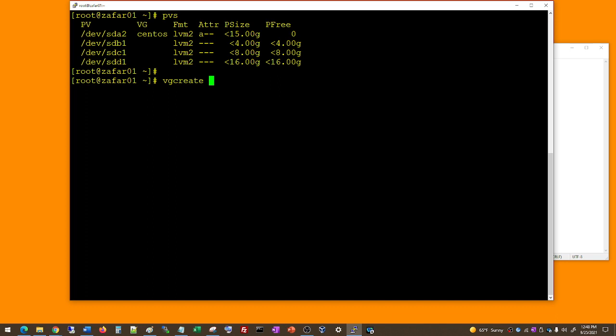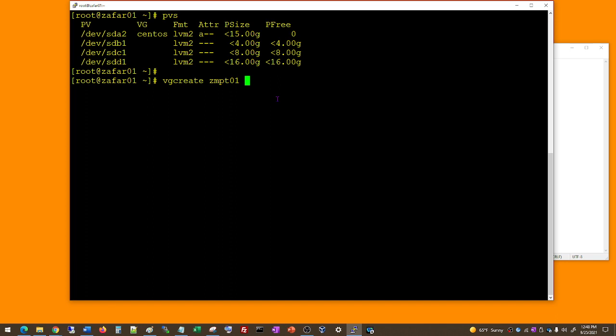What this is going to do is create a volume group. And over here, we have to give the volume group name. I'm going to give the name ZMPT01.